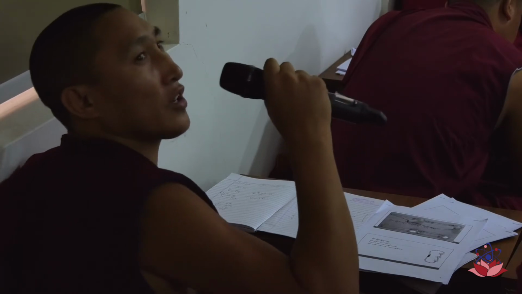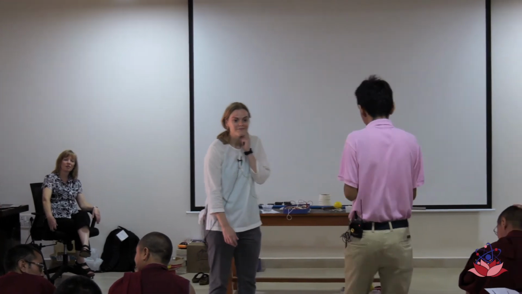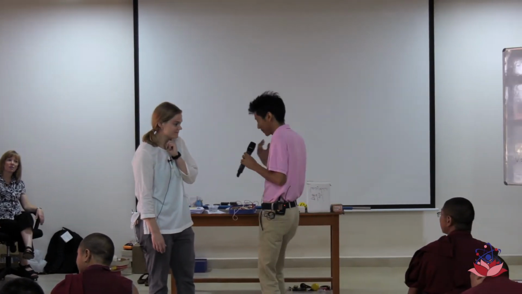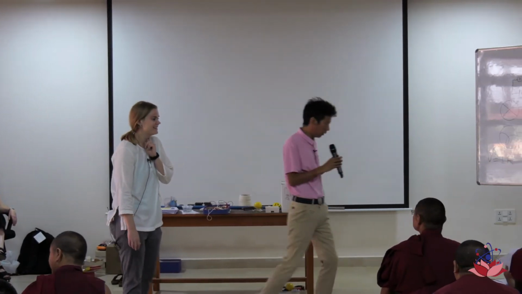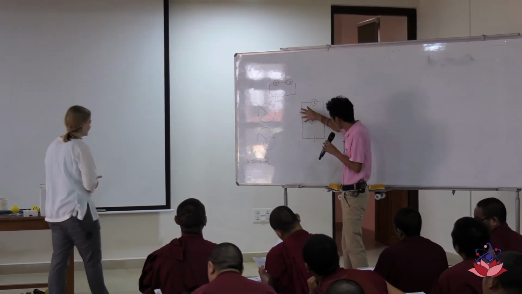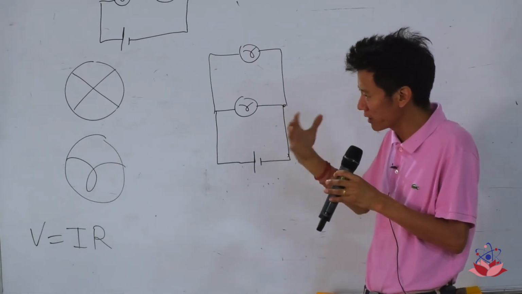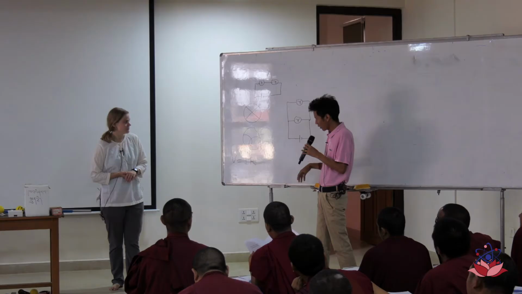So if each electron or each charge has only 3 volts, then when they go through these 2 parts, it seems that their energy should be divided between these 2.